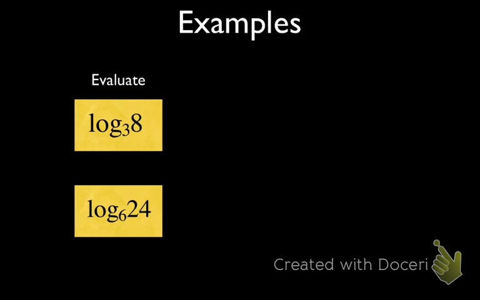Log base 3 of 8. All right, well, that's a situation where I couldn't put it into my calculator, right? So I can use the change of base formula. I'll use the first one, or the top one from the previous slide. Log of 8 divided by the log of the base of the original, which was log of 3. Type that into my calculator and see what I get. Make sure you close your parentheses on the 8. What do you get for log of 8 divided by log of 3? 1.89.